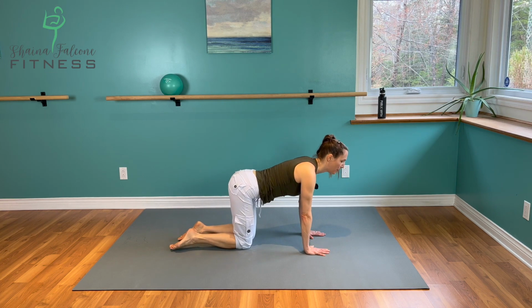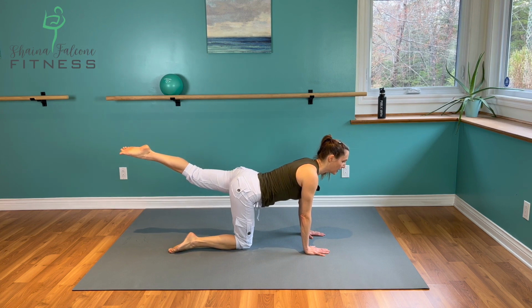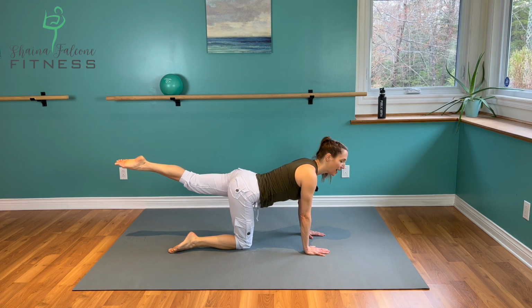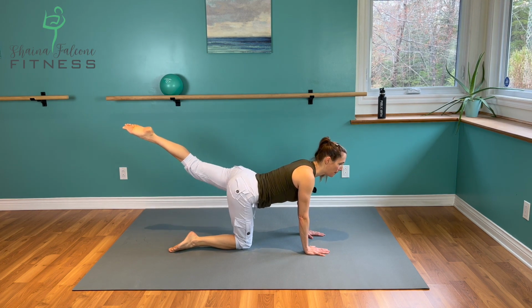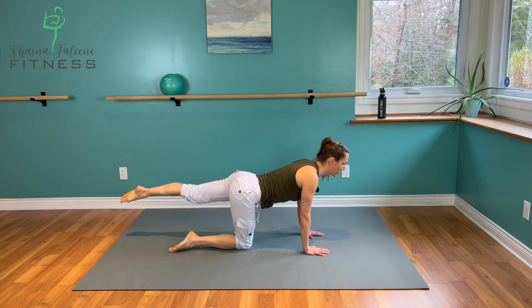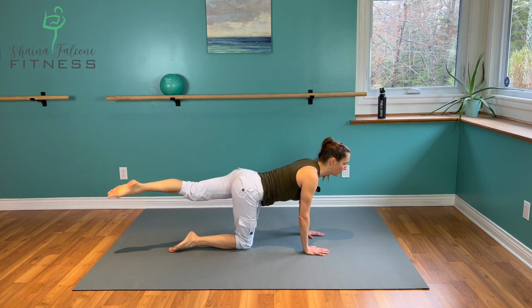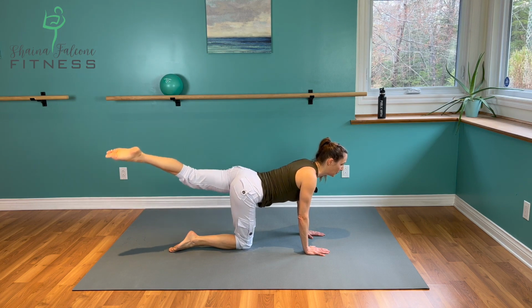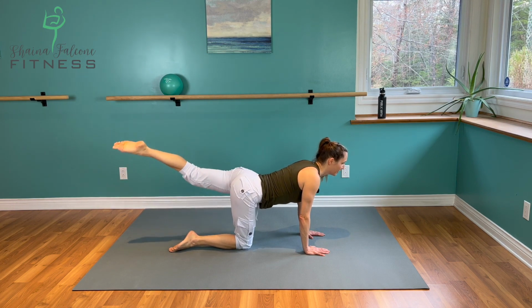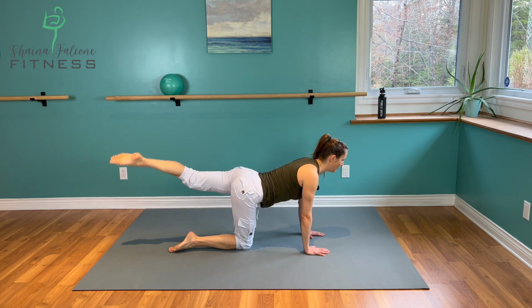So push off the mat, stay lifted. Elbows are soft. Left leg extends out, and we're gonna go into those circles, up and around. Nice big circle here. Very controlled. Want you to feel freedom in your hip joint. 3, 2, we're pushing off that mat and reverse, up and around.